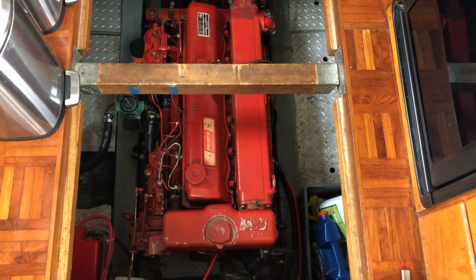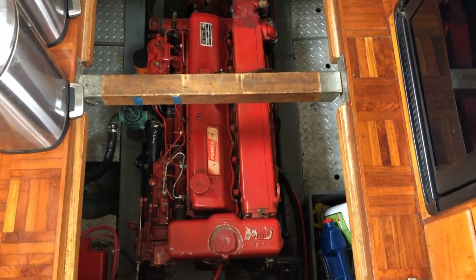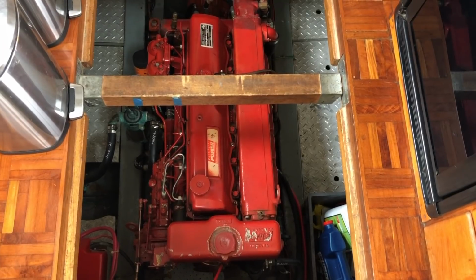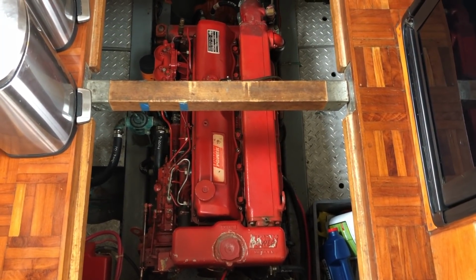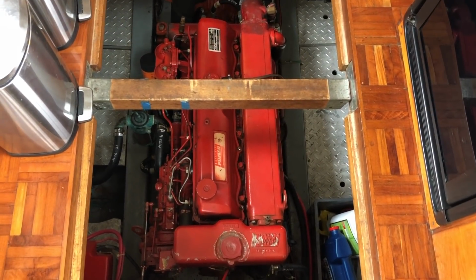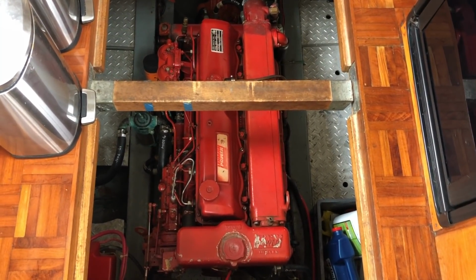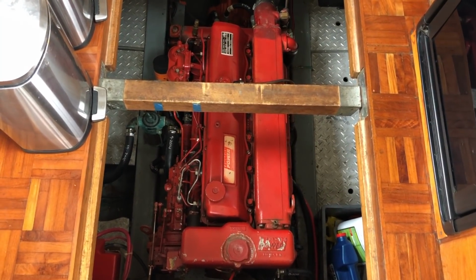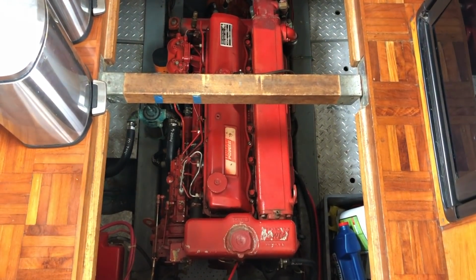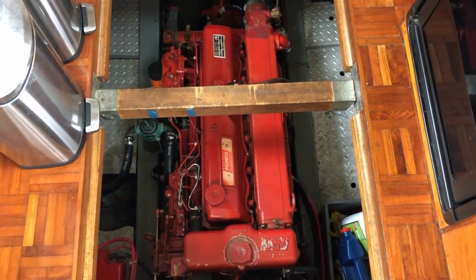This is a walkthrough tour of our 1981 CHB trawler, which was built in Taiwan. There's a lot of different brand names for the same hull design that different importers and boat brokers used when ordering these boats from the various yards in Taiwan. So this layout is single engine.